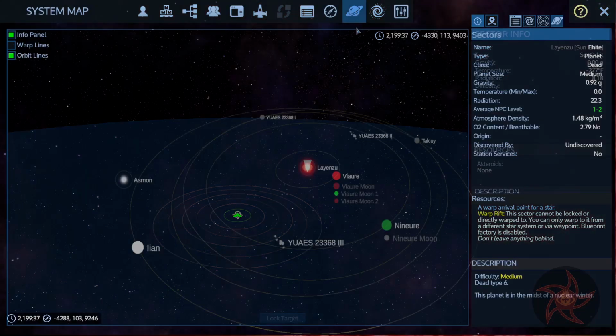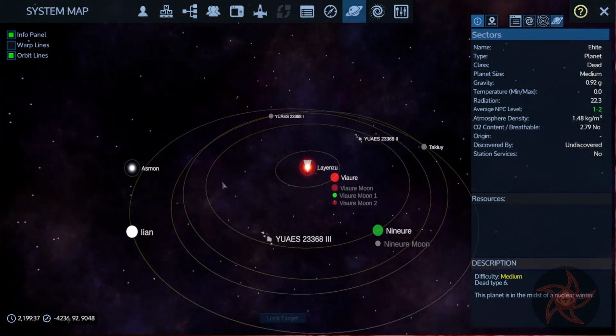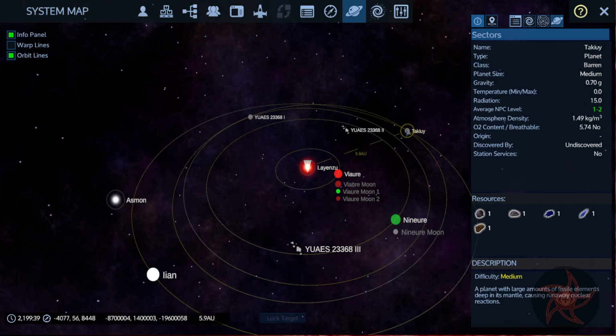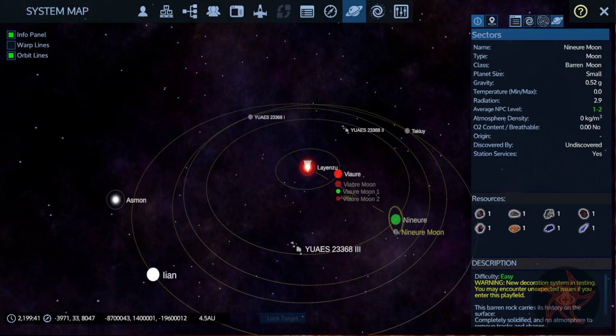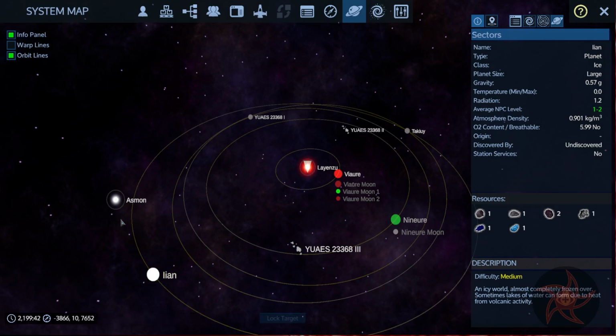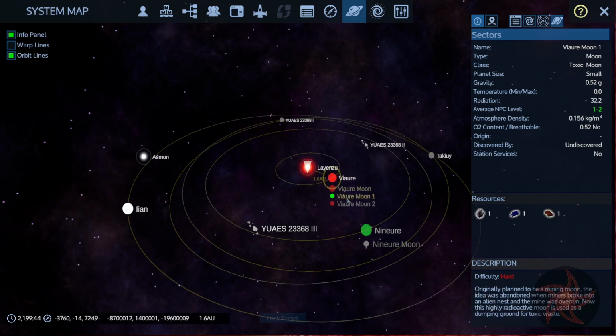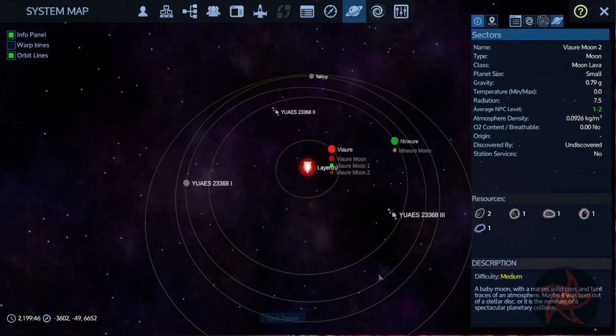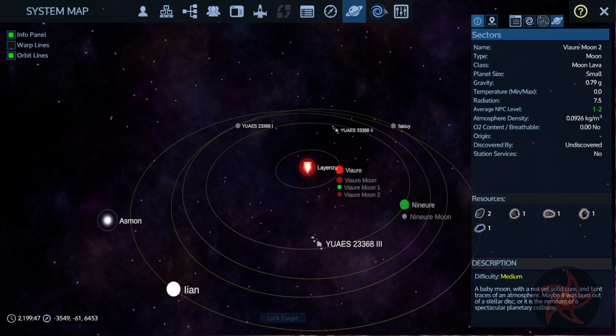And what are we looking at in this system? We've got barren, temperate plateau with a barren moon, ice, and we have another star. And lava planet, and yeah, okay. So honestly, nothing I really want to deal with right here.